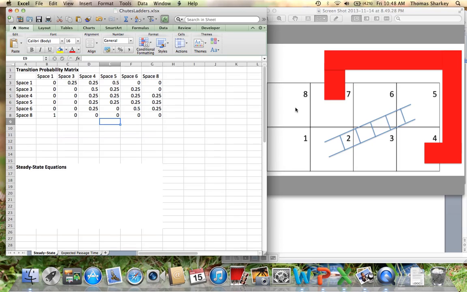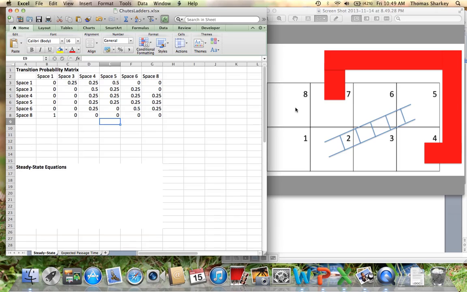So addressing the first question that we are trying to answer, we're trying to figure out what percentage of time the player ends their turn on each space. We already know that there's a 0% chance of ending on space 2 or space 7. So we want to figure out, for spaces 1, 3, 4, 5, 6, and 8, the percentage of time I end up there. That's equivalent to figuring out the steady state probabilities. Remember, the steady state probability of space 1 could be interpreted as the percentage of time I spend on space 1 in the long term.